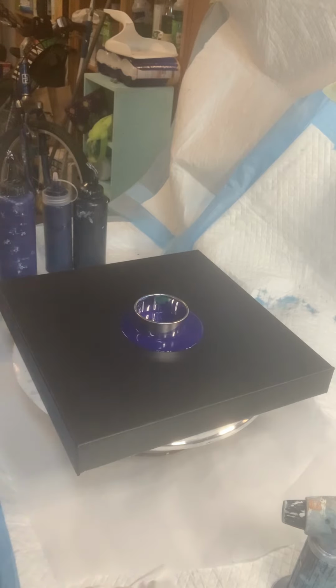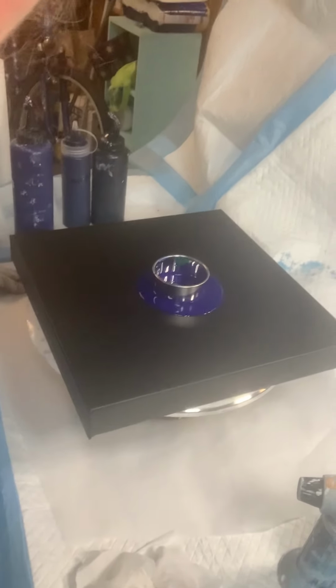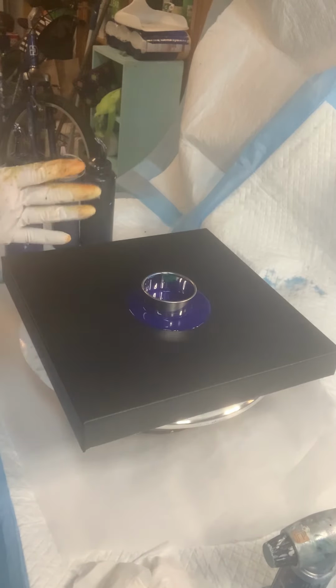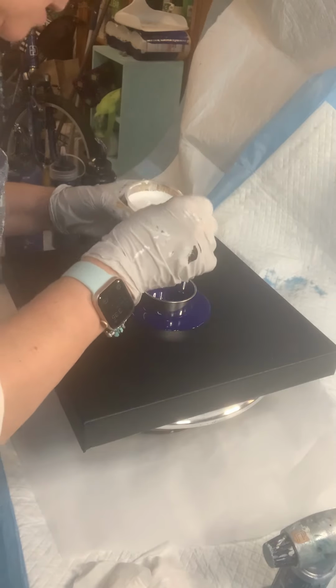All right, so hopefully you can see that, but I don't think you can. I need an overhead camera, don't I? Okay, so that was the green center that I wanted. Now I am just going to put titanium white in there. I said I wasn't going to talk, and I'm not going to talk. I just want to get this done.